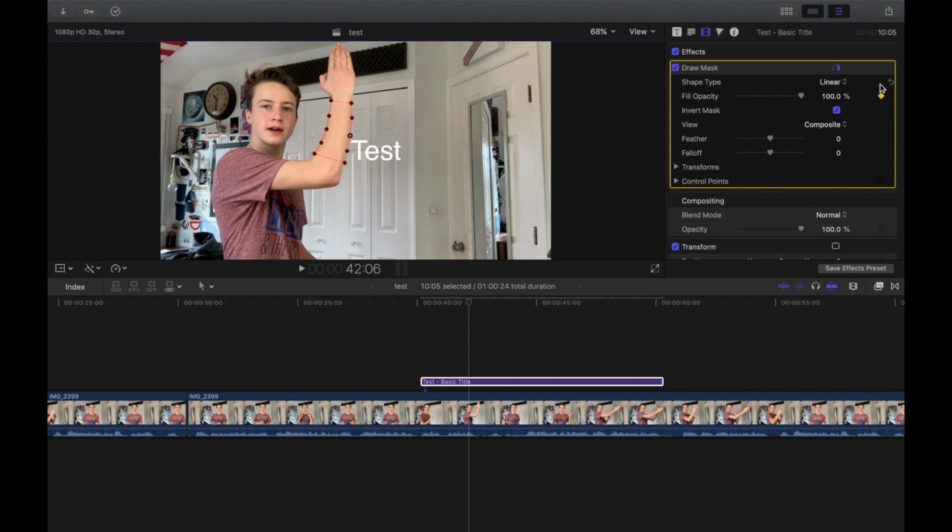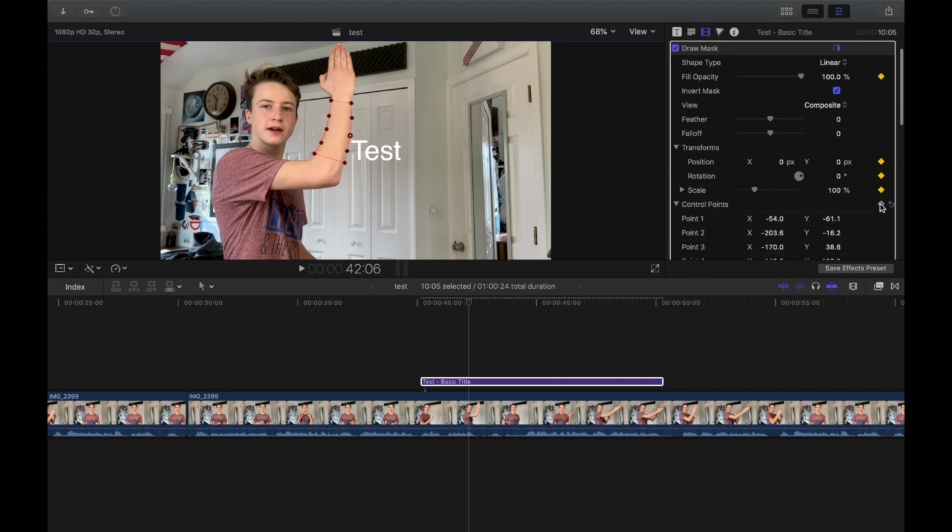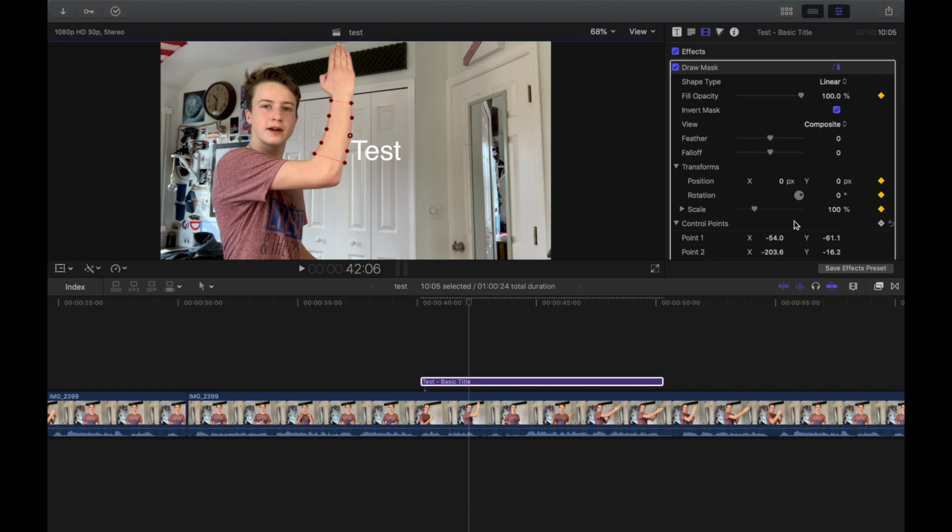You just click these little triangle and diamond looking things, and then transforms, you want to click all of these, and control points, you want all those clicked. Alright, so look at my screen. This is what you want clicked. These are what you want the computer to remember for you.